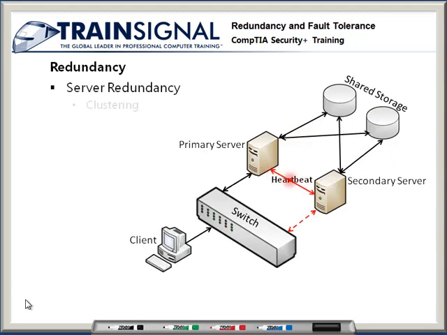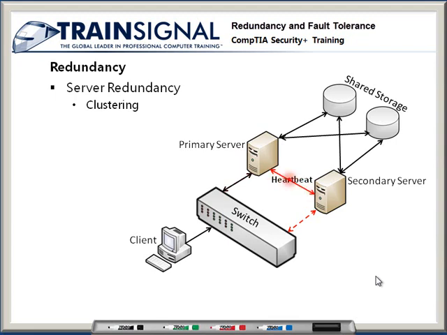The next server redundancy configuration that we're going to talk about is called clustering. In this example, I have 2 servers that are configured in an active-passive configuration. We have a primary server that is currently active, and it's receiving requests from clients, and it's accessing the shared data storage on the back end, and it's doing all of the work. Now, the secondary server in this configuration is currently passive. No traffic is going through it. But there's a heartbeat connection going between the primary and the secondary server, and it's really the secondary server that's querying the primary server on a pretty frequent basis, wondering, are you alive?